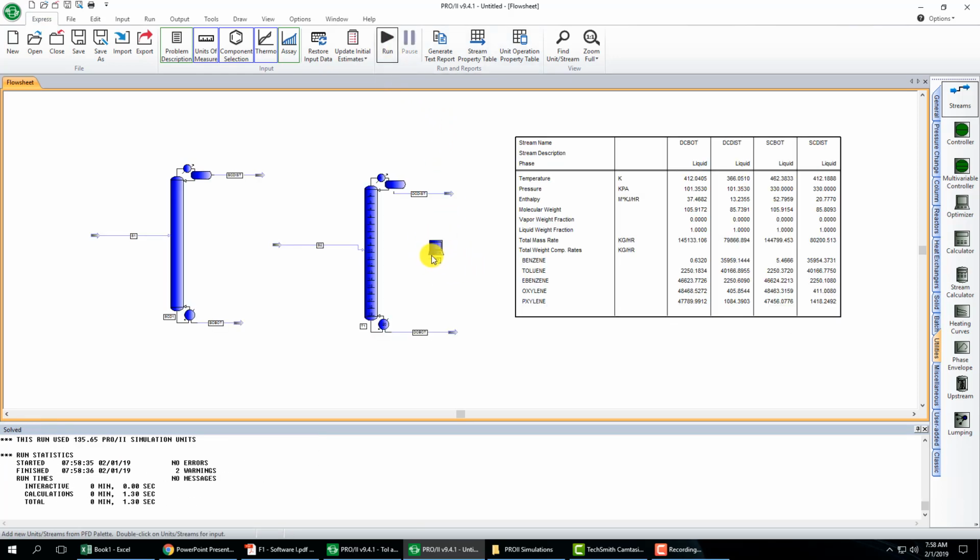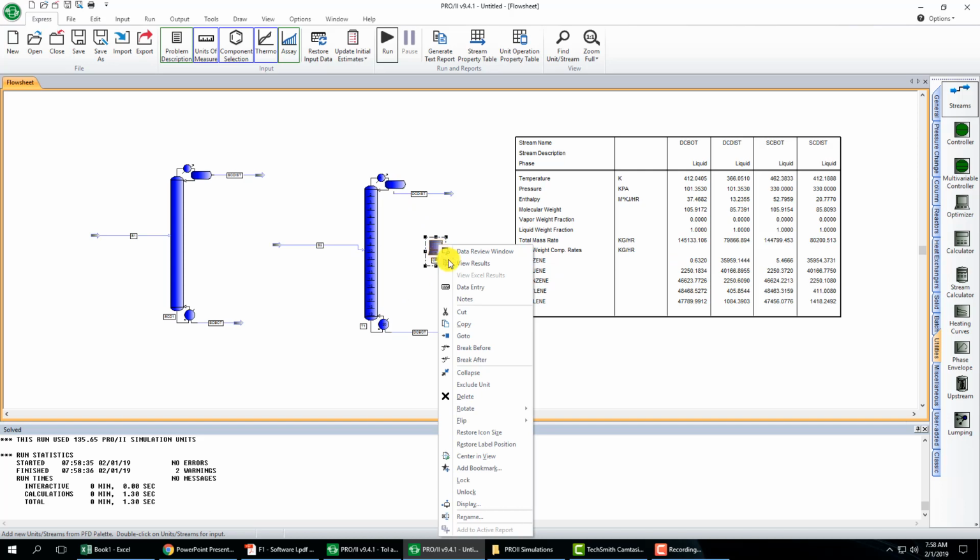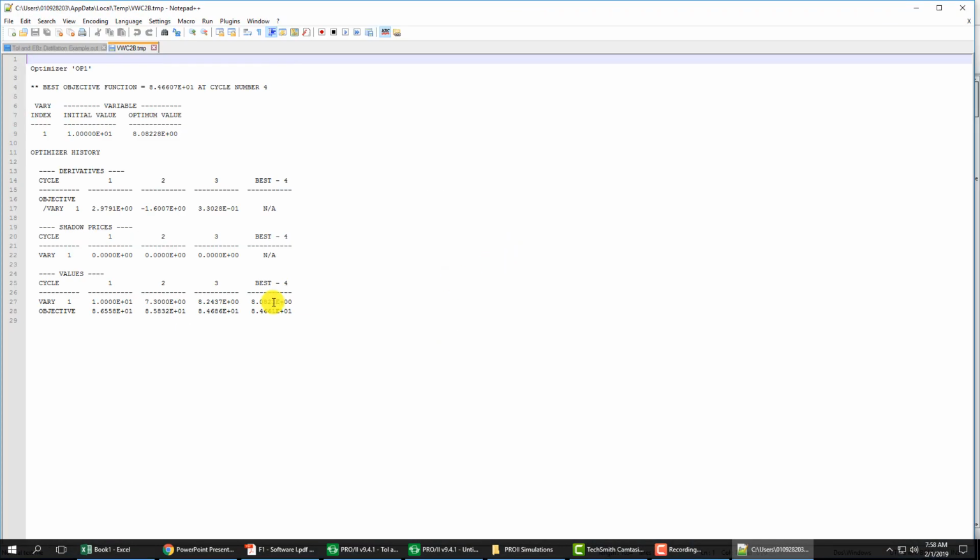we can see that our optimizer is blue, it's solved. We have the same specifications on our outputs for our distillation column, and we can look at these results and see that our initial value is 10 and our optimal value is 8.